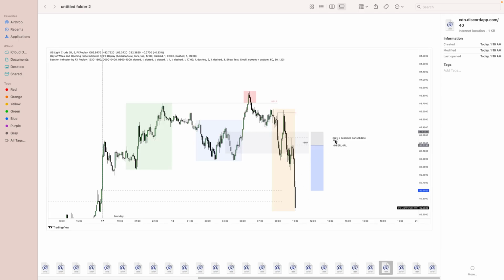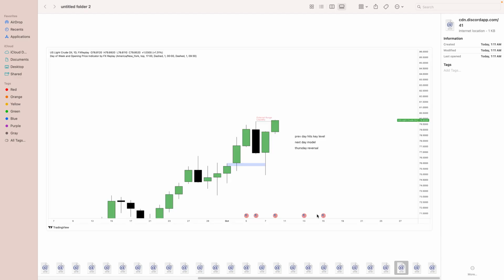And this is a trade. So previous 2 sessions consolidate, A and B, 4-hour external range, internal range. And the 10 a.m. opens around here, something like that. So you can just, right when we retrace, open high, get positioned in that wick. You always want to buy below opening prices and sell above opening prices.